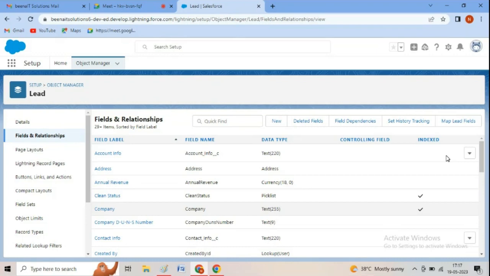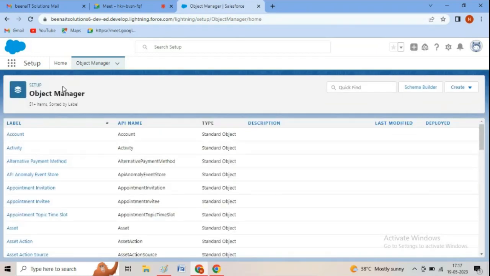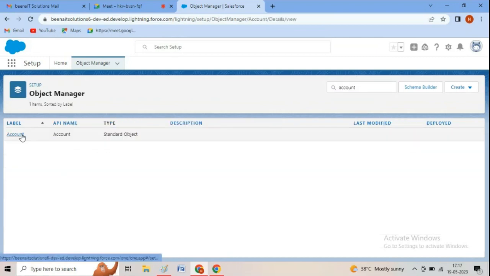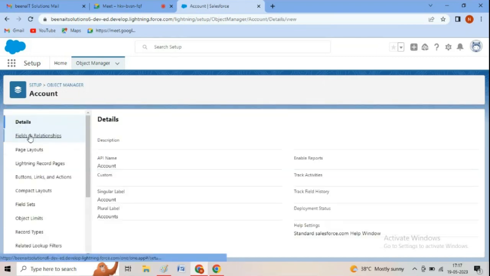We need to create account info on the account object, contact info on the contact object, and the same for opportunity info in the opportunity object. So first I'm going to select account, and here I will select Fields and Relationships.